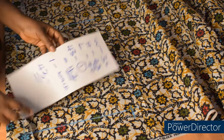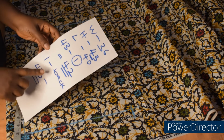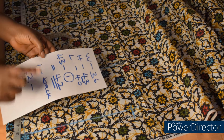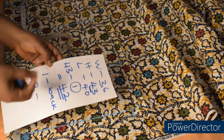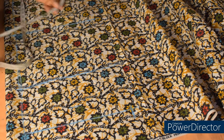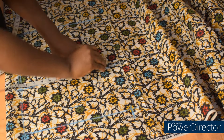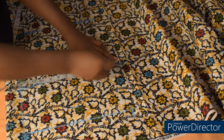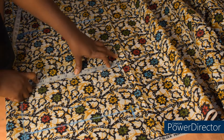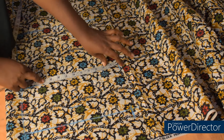The hip measurement I'm working with is 42, because we remove this 1 inch from the hip for the butt space at the back side. So remember, I'm using 42. Later I will place this 1 inch at the back side to create my butt space. So 42 divided by 4 will give me 10.5, and I'll mark 2 inches for sewing allowance. The dart will not get to the hip, so there's no need for extra dart allowance at the hip side. So that's why I'm adding 2 inches here. Well, last we added 3 inches here.